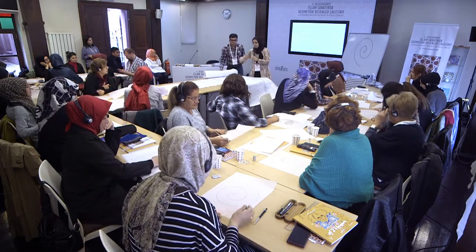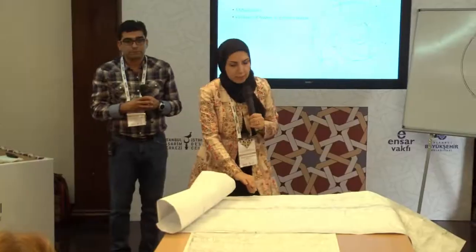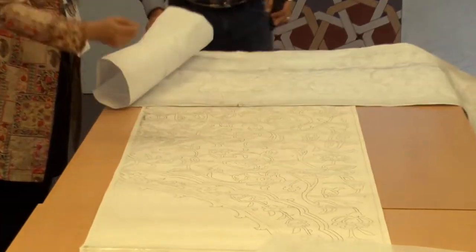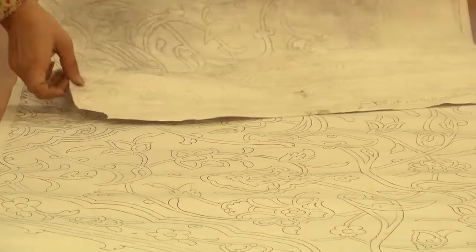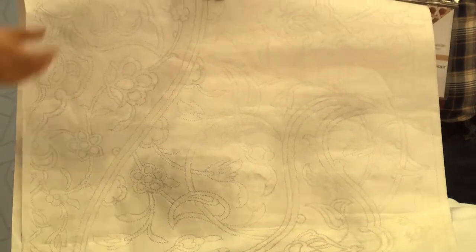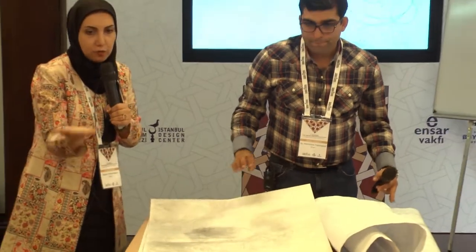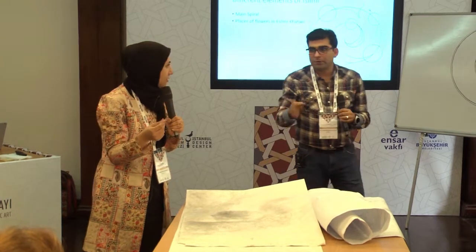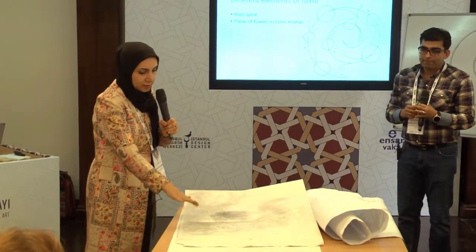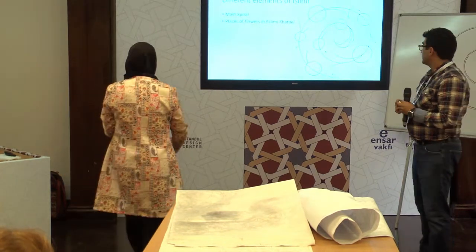We have, for example, 2 different samples here. You can come and see. This was used for mu'arraq tiling, as I told you, the puzzles. This was used for the painted tile, the 7-color tile. If you come to see and touch this, you see these dots. They make small holes on it, and they use the ash, something like ash, to transfer the design over the tiles, and then they use manganese oxide to transfer the design over the tile. We will do it next session.